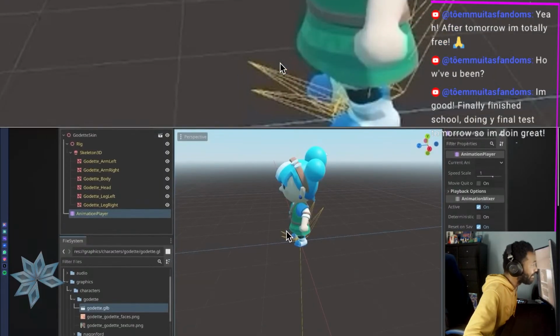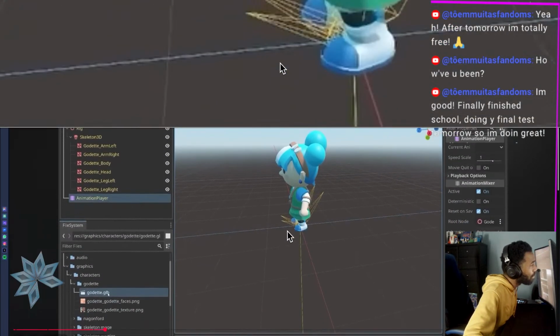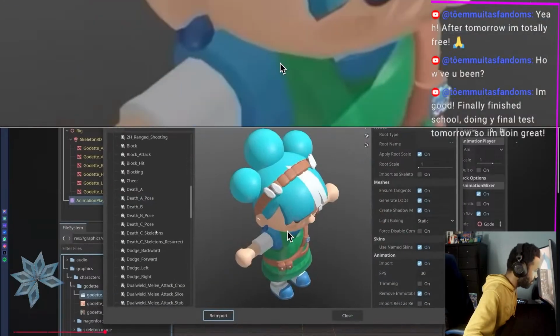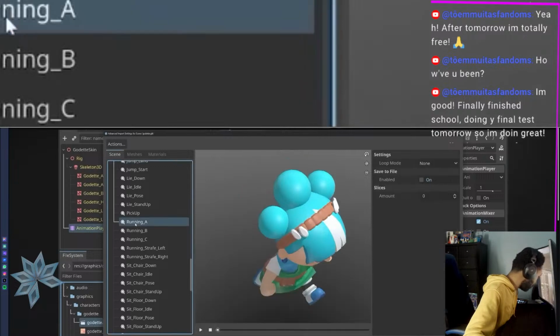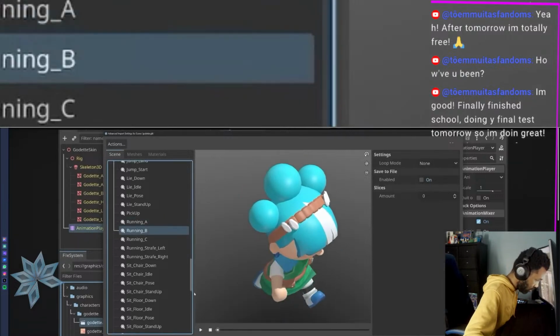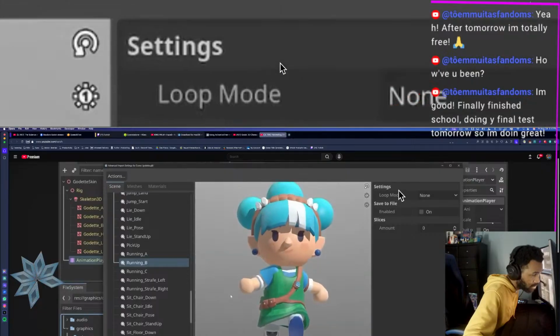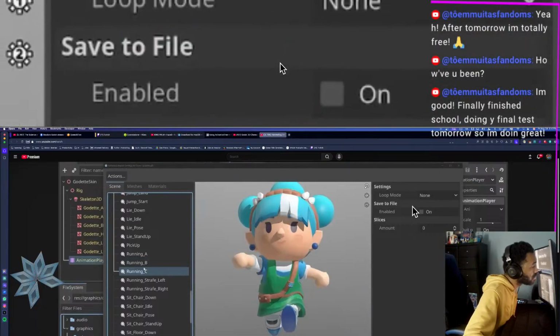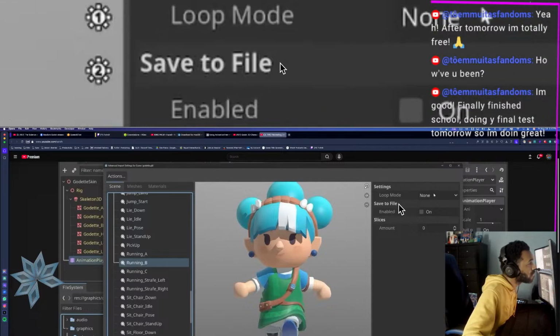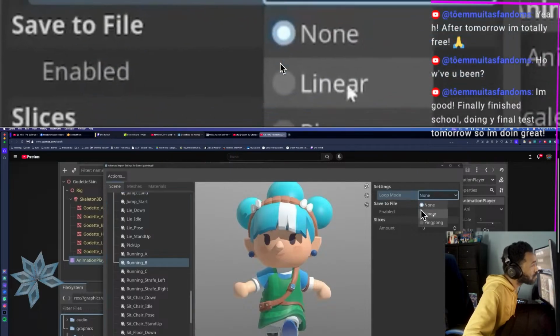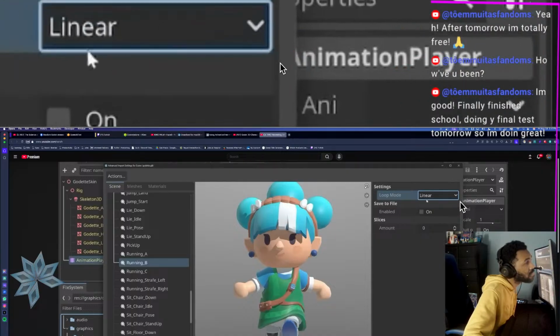If Godot is moving, I want to play a run animation. For that, we have to look at the import again, and then find a run animation in here somewhere. There are actually multiple. We have run A, run B, and run C. Choose whatever you like. I'm going to go with running B, simply because I think this one looks best, but this is really subjective. Since this one should be playing continuously, it should also be linear.